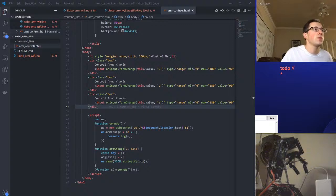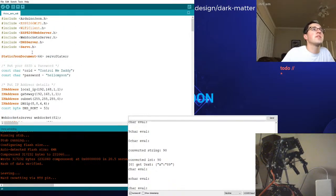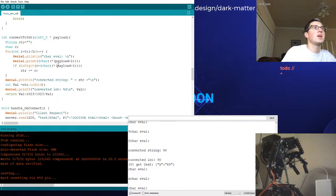All right, I'm going to turn off the VS Code. Cool. If I come back to the code here, I'm pulling in this, I don't even know where it's at. Yeah, Arduino JSON. This low level stuff is a little bit difficult to work with, in my opinion. I'm sure once you start working with it for a little bit, you're good to go. But I don't typically play around in this low level environment, so it's all a little bit new.